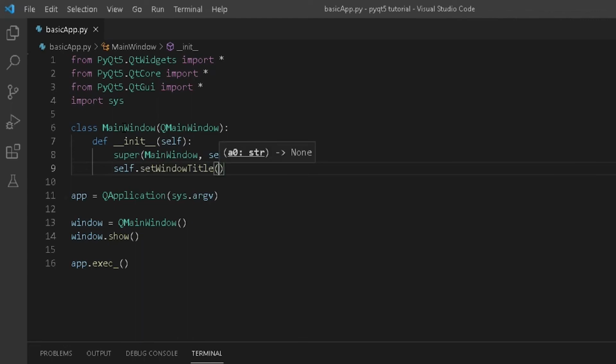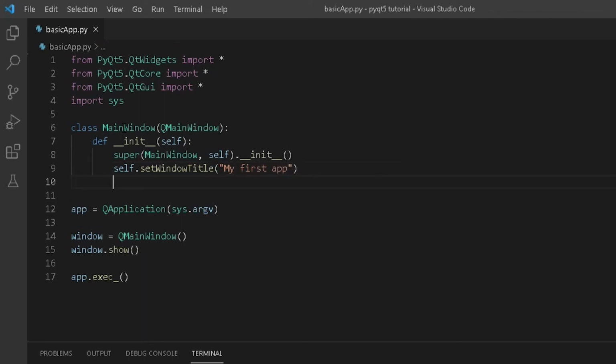Now here just write anything. So just write my first app, something like this. Then we are going to create a label, our first widget, a QLabel.